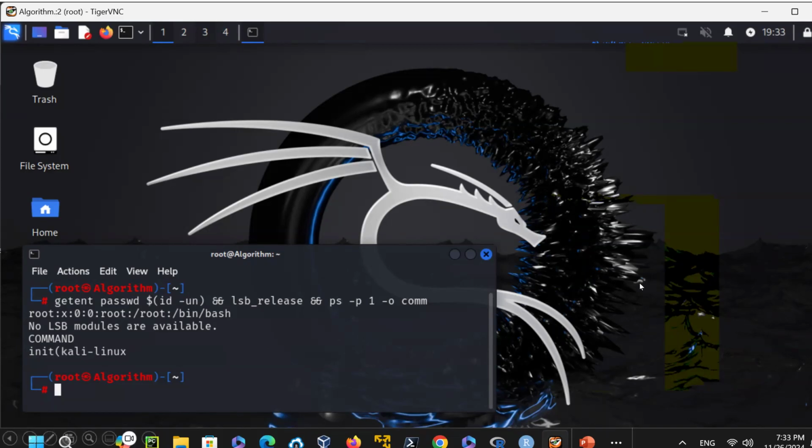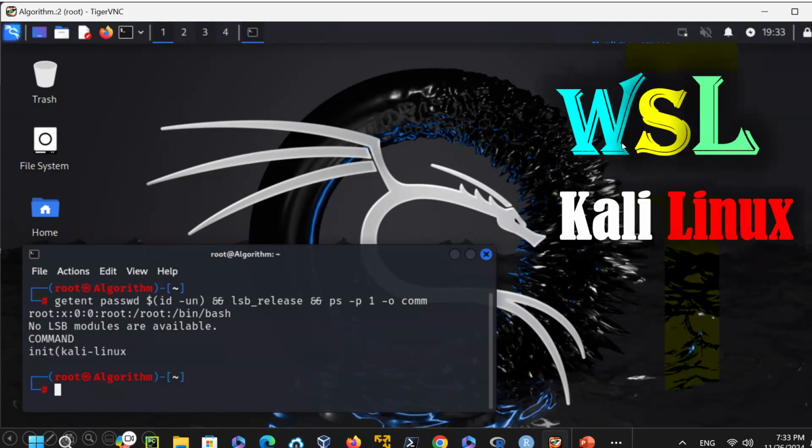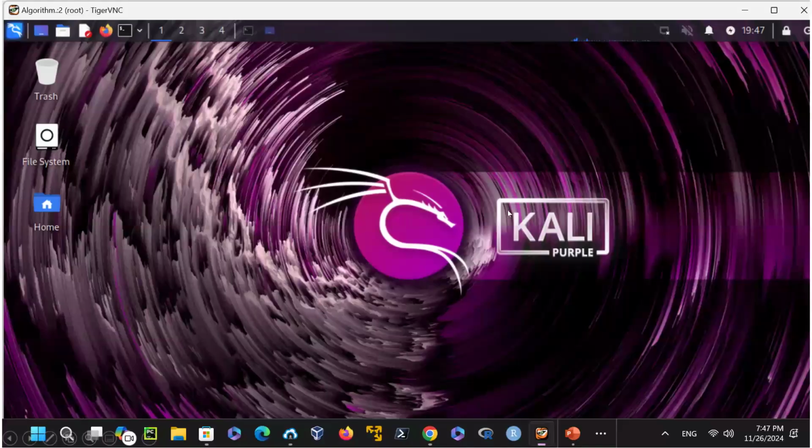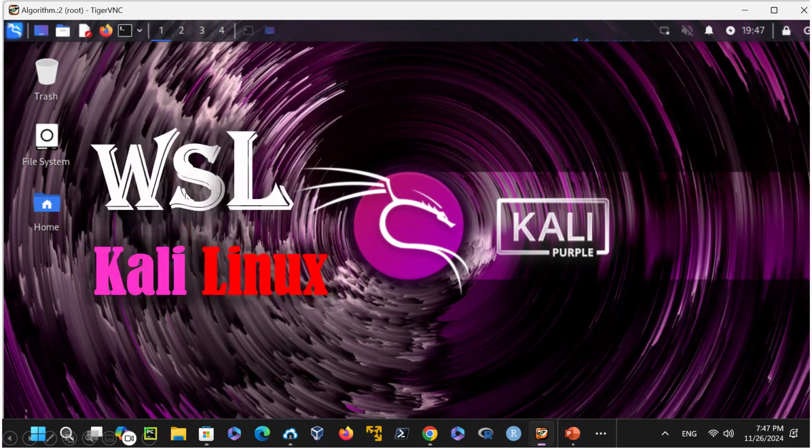Then this interface comes in and you just use it. So that is also Windows Subsystem for Linux, Kali Linux. Kali Linux has these nice background images that I put in as examples, a few of them. Once you install Kali Linux and the graphical interface is there, you right click on it and choose whichever desktop. These are some of the examples of the desktops available, and I'm just going through a few of them here for you. And this is all under Windows Subsystem for Linux, Kali Linux.